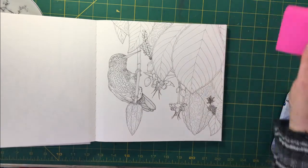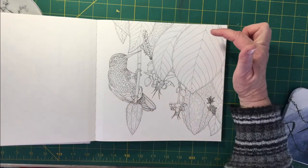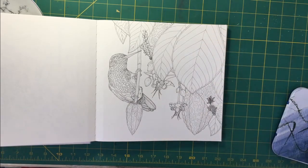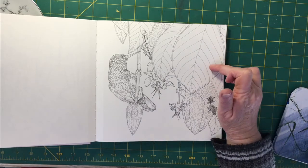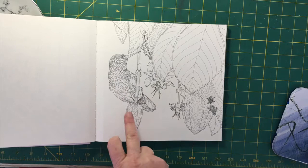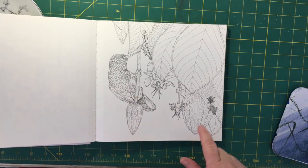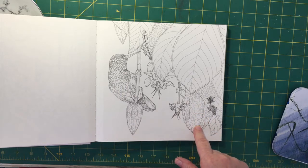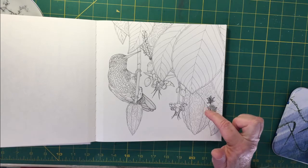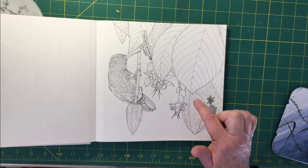So I'm going to do this image. I want to try an effect of doing water droplets on the leaf with watercolor. I've never done it before, so we'll see how it lights up. And the hummingbird, of course, we can use some really pretty colors. I'm not sure what these fruit are. I've seen other pictures done and they all appear to be red, so I'm going to do this in an orange or red, these fruit.